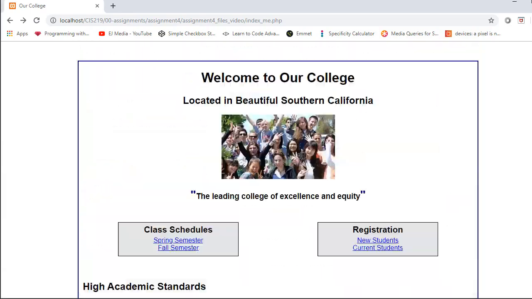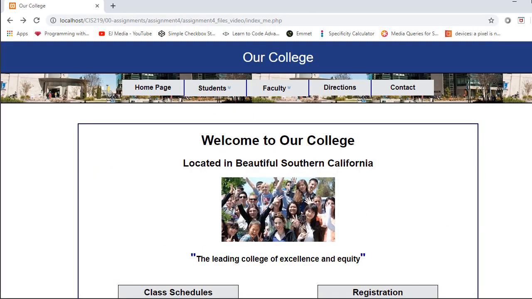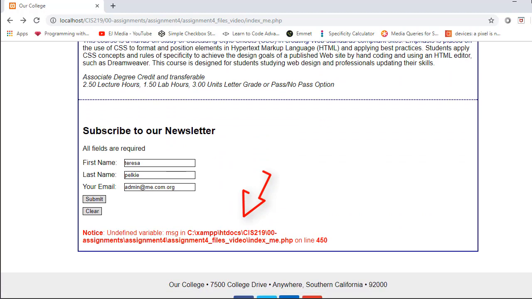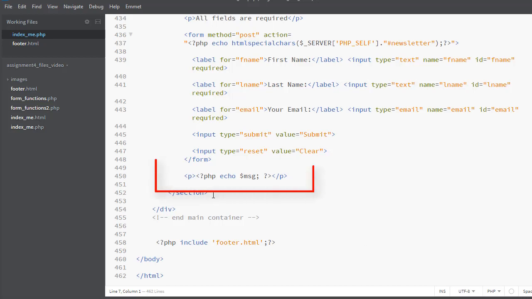When the browser loads this page, it reads from the top to the bottom. Notice I have an error message here. Why do I have an error message? I have an error message because in my PHP code, I have an echo statement $msg. That has not been defined yet.